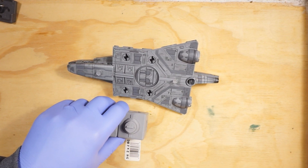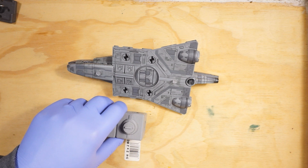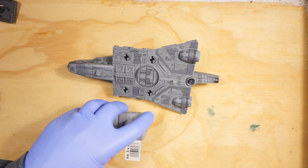The plus side is this is actually really cheap compared to Shapeways — really, really cheap. The downside, at least for me, is it's a bit of a bother. With Shapeways you send them a file, eventually they send you a part, and you're pretty much done. With the UMass printer the process is a little more convoluted.